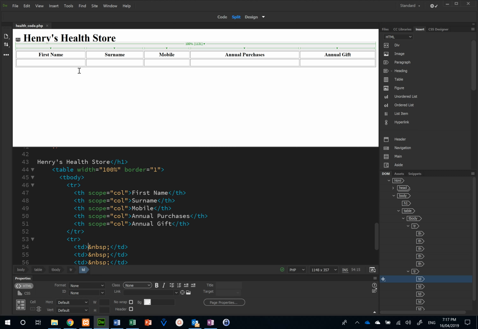We just need to have something in there so we know where the actual data is going to go. And then we're going to steal just a table row to put into our table row function and put the appropriate PHP in there. All right, so we've got first name. It doesn't matter too much what you put in here. You're not going to use it other than to find out where it is.